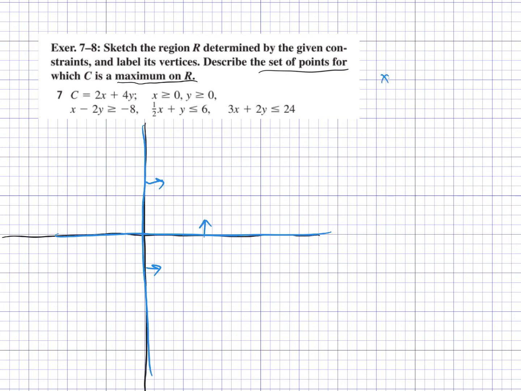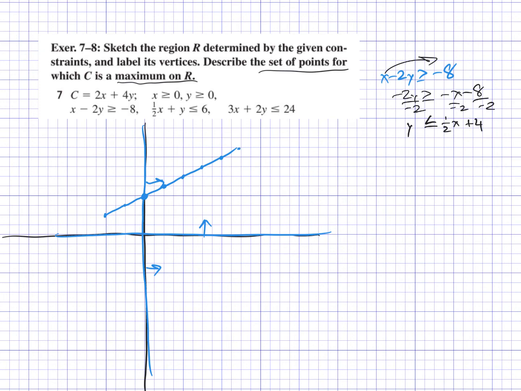Now let's do the x minus 2y is greater than or equal to negative 8. All right, so let's move the x over. Negative 2y is greater than or equal to negative x minus 8. Divide off the negative 2, which changes the direction of our inequality. So y is less than or equal to positive 1/2 x plus 4. So this goes through at 4. And these are all solid. They all have equal signs. And it goes up 1 and over 2, up 1 over 2, up 1 over 2. So that's that line. Let's try to make it as exact as we can.